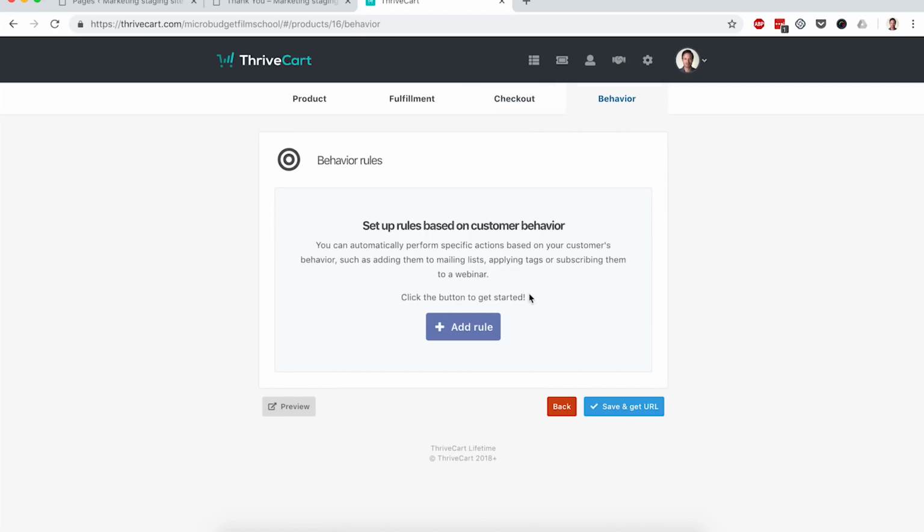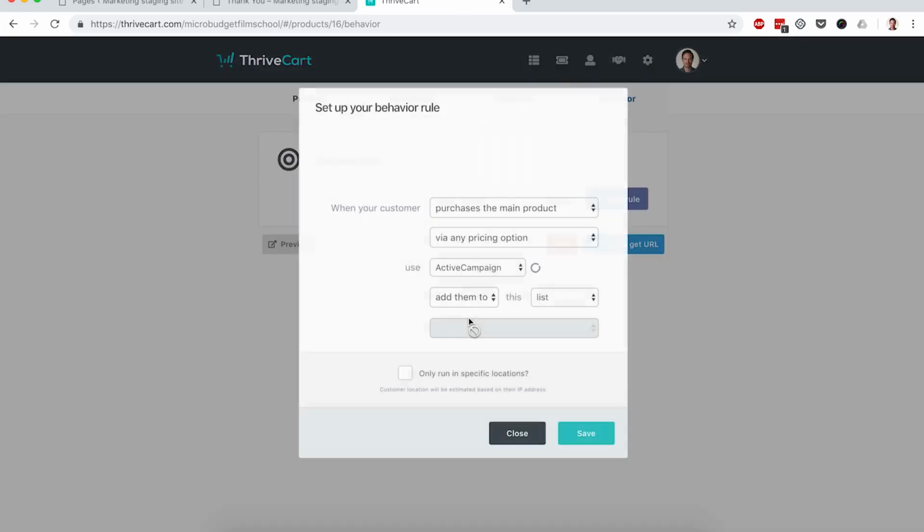Now, I've already integrated this account with ActiveCampaign, the email management service. So I'm going to click Add Rule. When they purchase this main product, we will use ActiveCampaign and add them to a specific list. Instead, I'll make that an automation. We could then program this automation to send an email confirming their purchase. ThriveCart can connect with many different membership plugins, so you would set the behaviors that make sense for your product. But because we're focusing on the sales funnel rather than delivering the product, we'll keep this simple and say that entering this automation is the trigger that enrolls them in the course. So now we'll click Save.